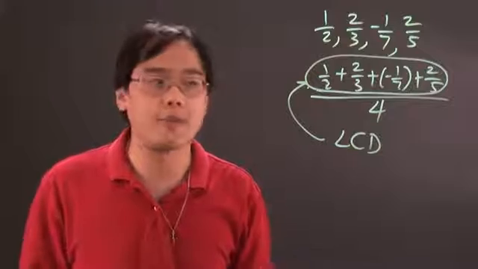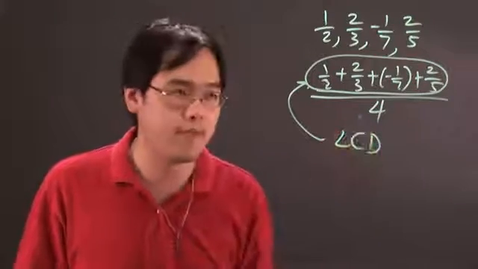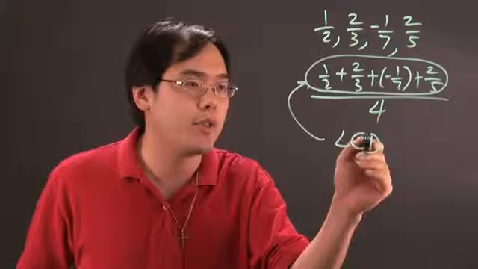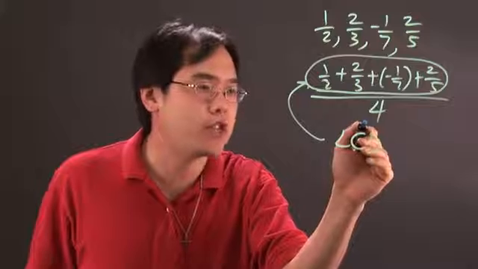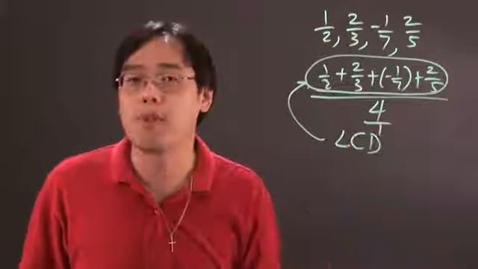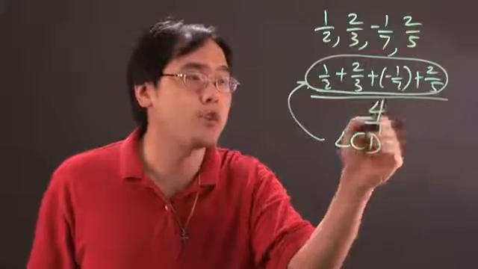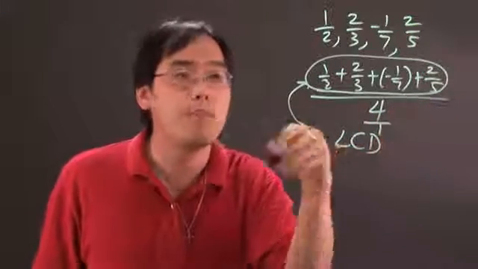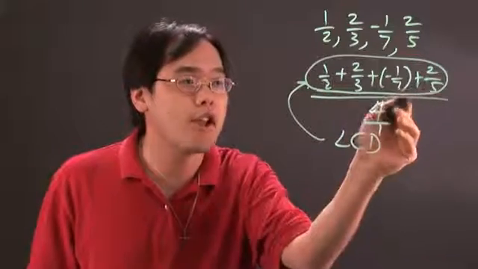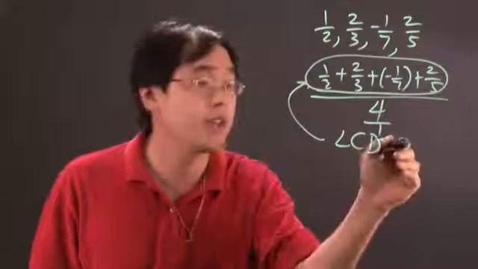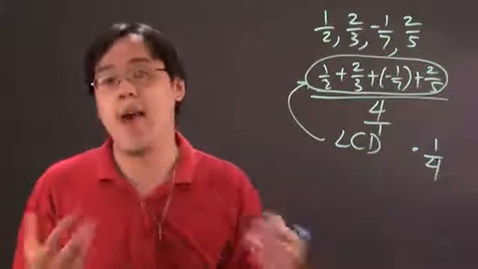Once you find the least common denominator and you add all the terms together, then it would be time to divide by four. But what you're really thinking about is just so the four doesn't feel left out, write the four as a fraction itself and four can be thought of as four over one. What I'm trying to tell you here is if you're dividing by four, you're actually multiplying by the reciprocal. So basically what you need to do to find the mean of fractions is add all the fractions finding the LCD and in this particular case multiply by one quarter and that will be it.